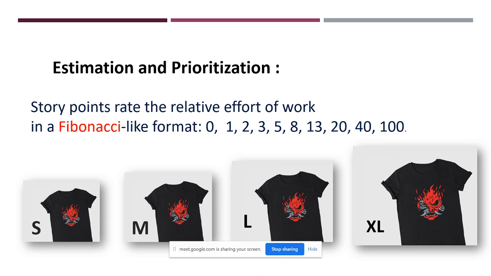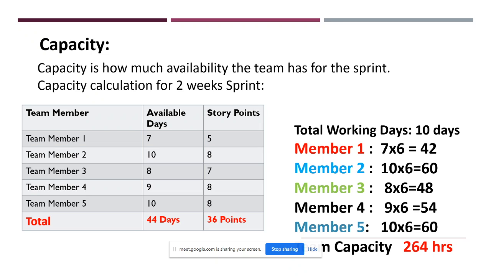Suppose an experienced developer is doing some feature, definitely he will take less time, right? Maybe a fresher is doing that one, obviously it will take a lot of time, right? So based on the user story point, we cannot say how much time it will take, right? Different factors determine that time. Hope you got how we calculate the time, or what the relation is between story point and calculating those times. Now let's move to the next slide.